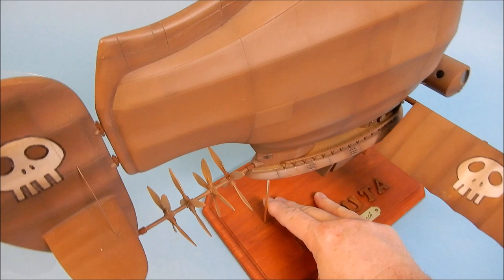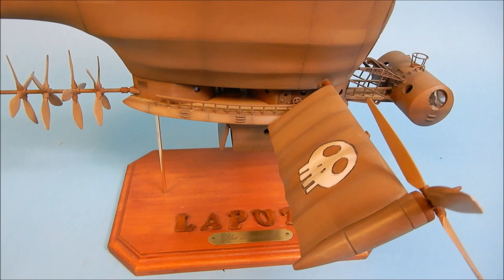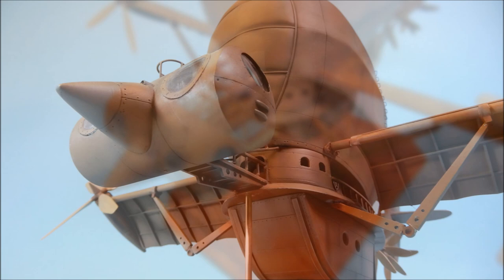So, when I had this displayed in California at a convention, some Hispanic people walked by and started laughing because of the name. At the time I didn't know what Laputa meant in Spanish, which I found out later means prostitute. So Laputa, the prostitute.